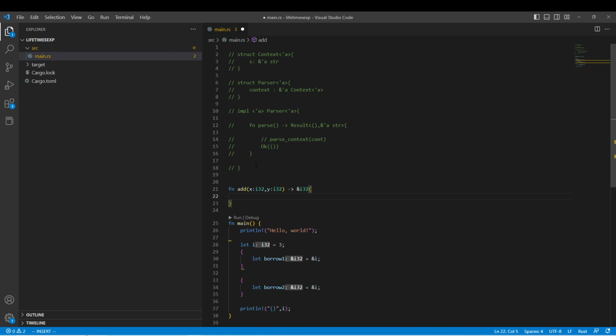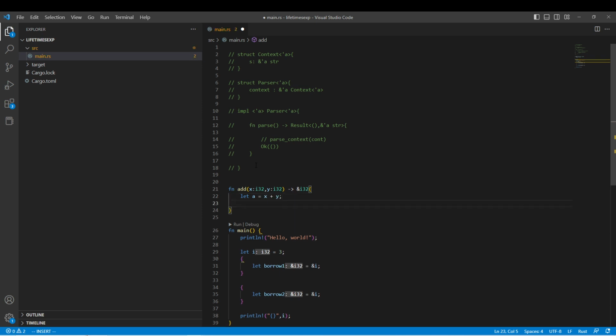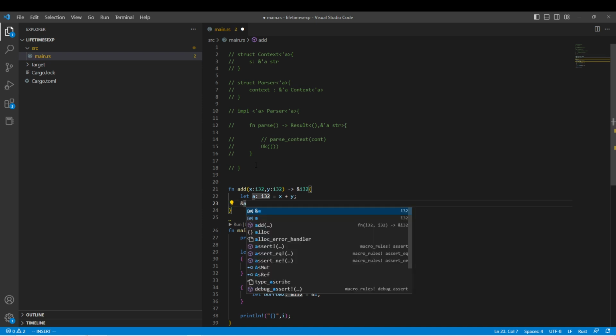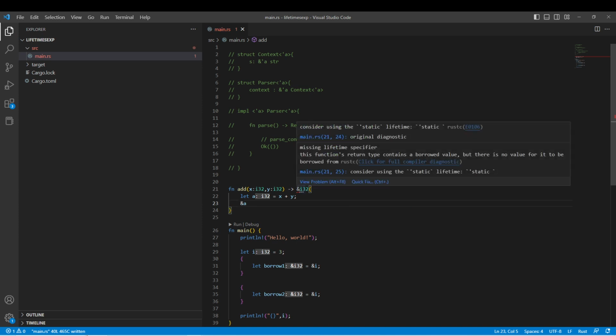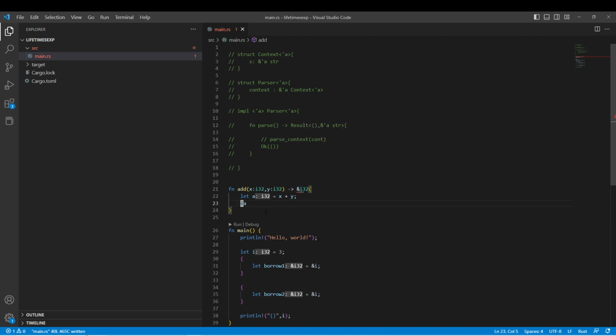If you just take let a equals x plus y and just return a, yeah, it says consider using 'static lifetime. So a has scope only here.